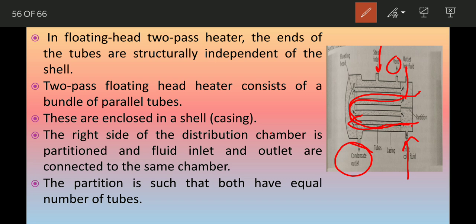Now let's talk about the advantages. In shell and tube heat exchangers, when the tube expands due to temperature differences, the construction of the heater may be affected, leading to loosening of the tube sheets and buckling of the tubes. Therefore, constructing the tubes independent of the shell can prevent this effect. Such an arrangement is called a floating head arrangement.